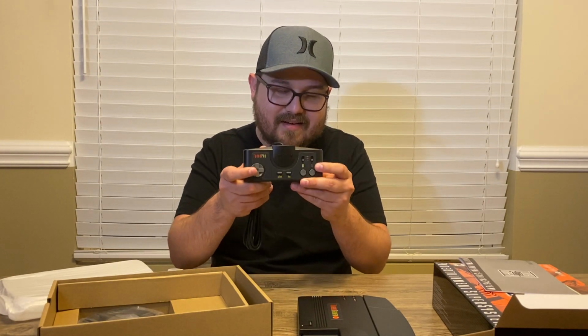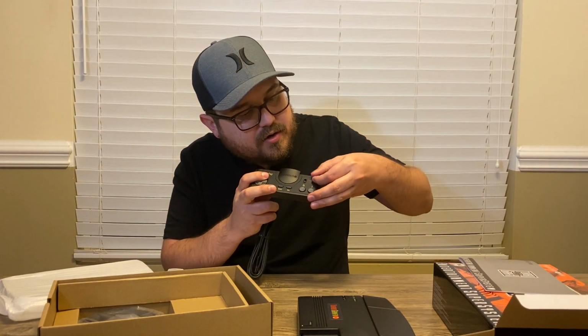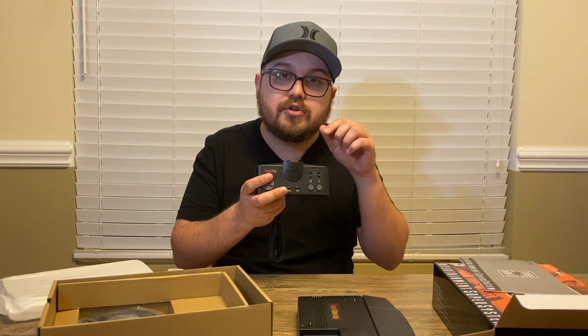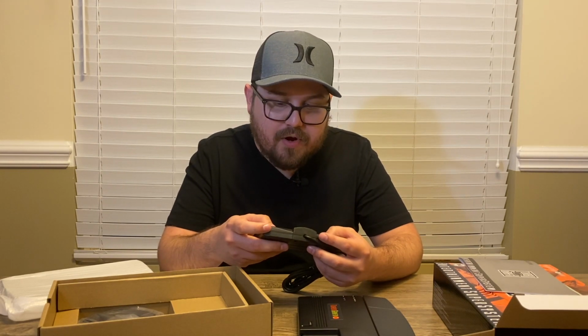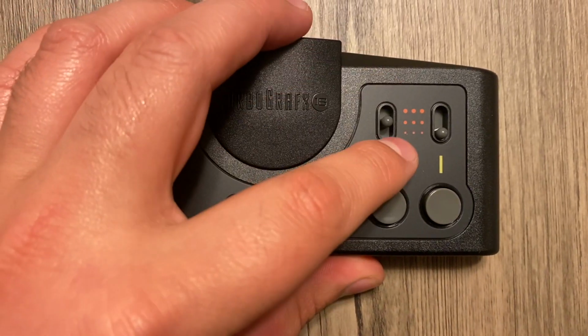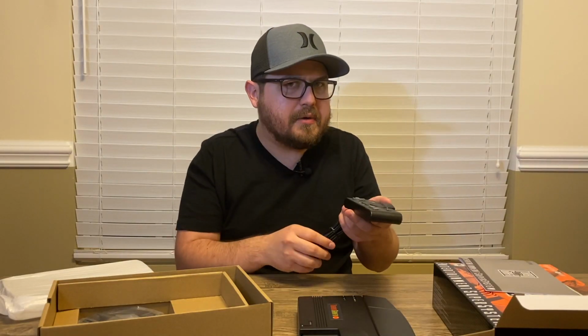Okay, let's see what we got here. Yes. So this is a controller right here. Now, the TurboGrafx-16 was actually known because it has these little triggers right here that you can go up and down. And that is actually an embedded turbo system. Very cool. A lot of people really appreciate that, specifically for games like shoot 'em ups like Galaga or Gradius. That way you didn't have to keep pressing the button. You can just hold it and it would just do it. And what's really cool, it actually shows you the intensity. So you can go up a little bit if you don't want that much, or you can go full throttle if you needed to. So very neat, really like that.